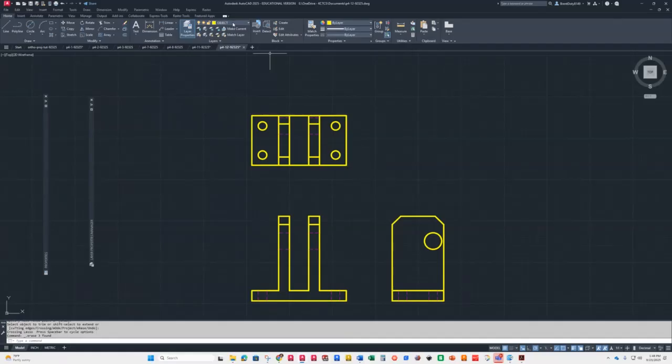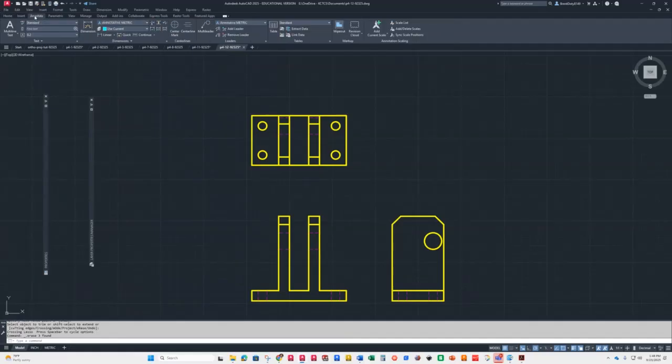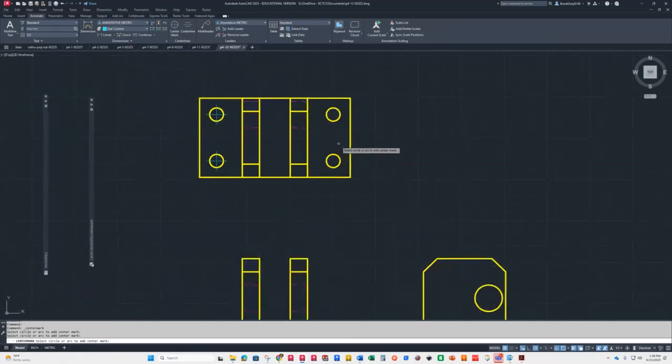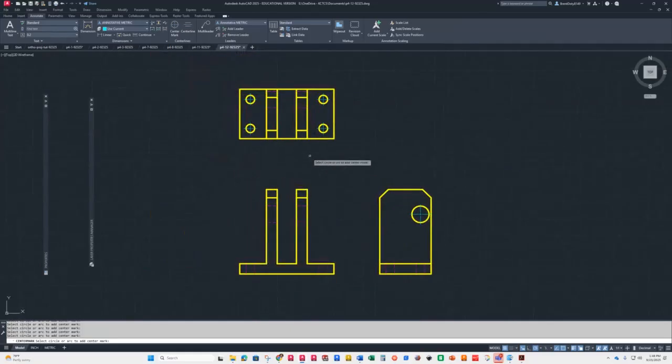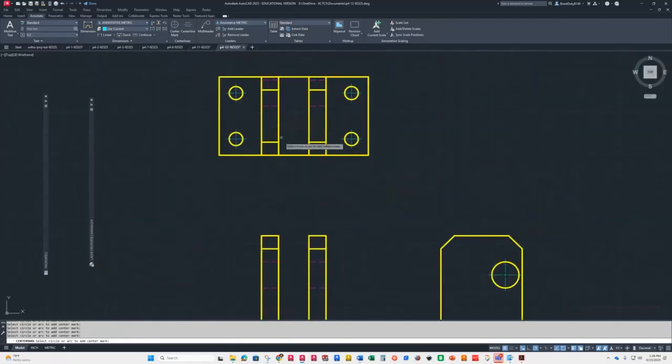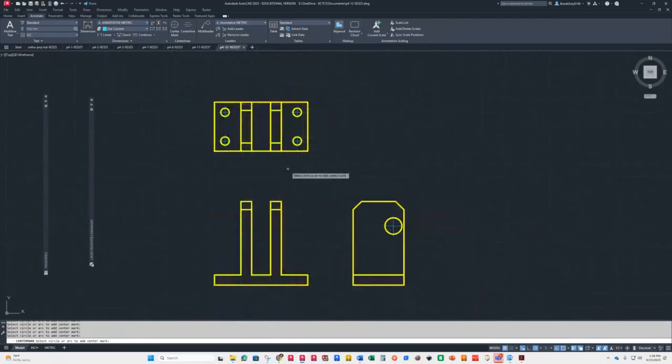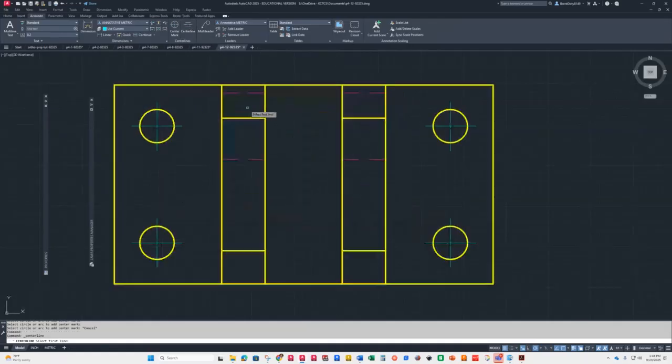All right, so now you're just going to go back over to center, go back over to annotate, pick your center marks. Now the problem with this one is it's a little big when you get all 3 views, spaced and everything, like so. Sort of looks okay. All right, and then we can go to our center lines.